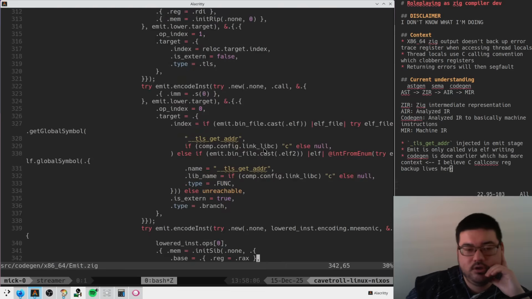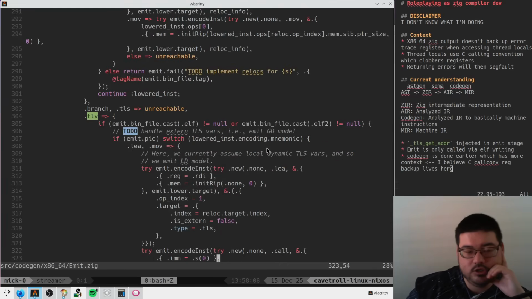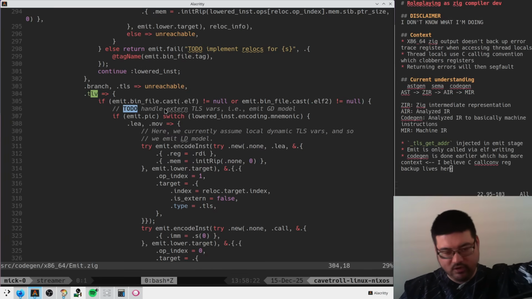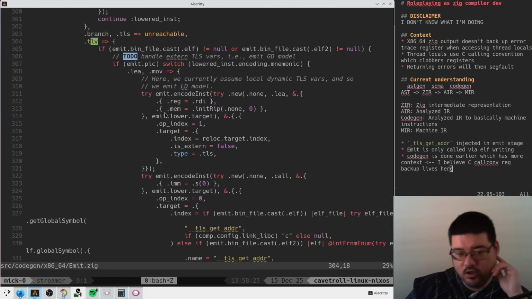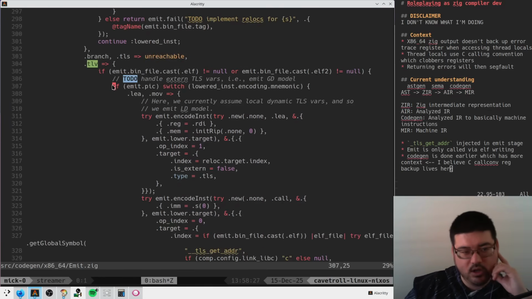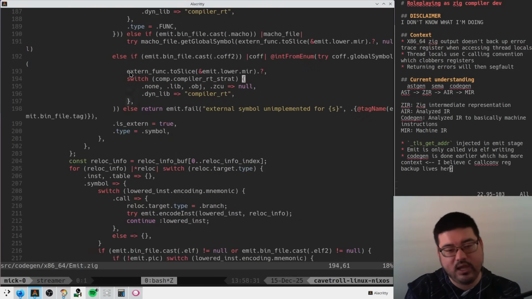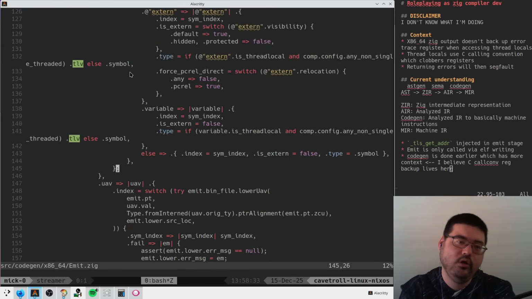Okay. So the big thing I would assume here, the correct answer, is that thread local variable access should be modeled as a call a level up. That's how I feel. Where is this TLV coming from? So this is on relocation info.